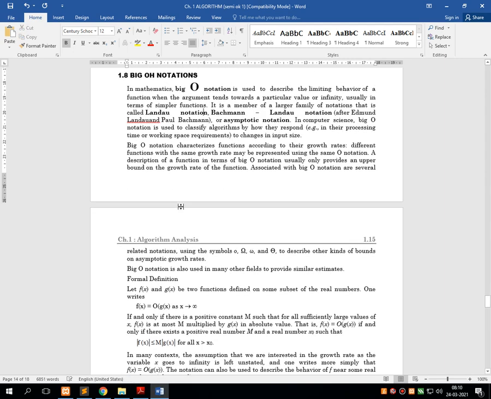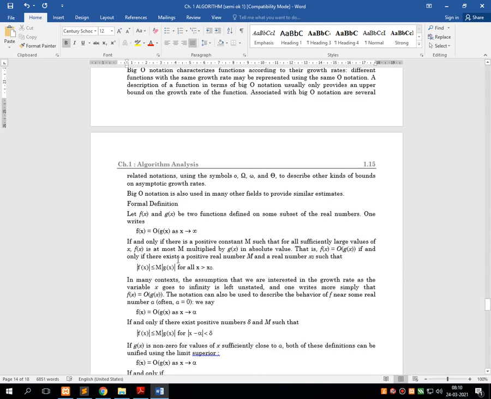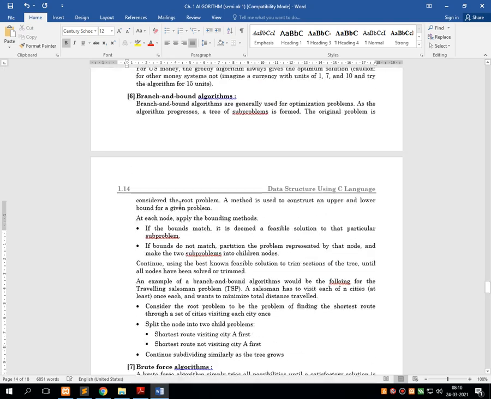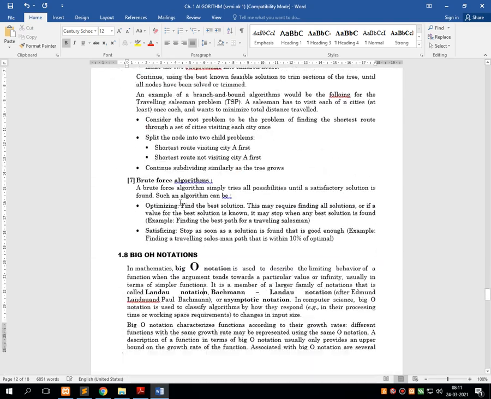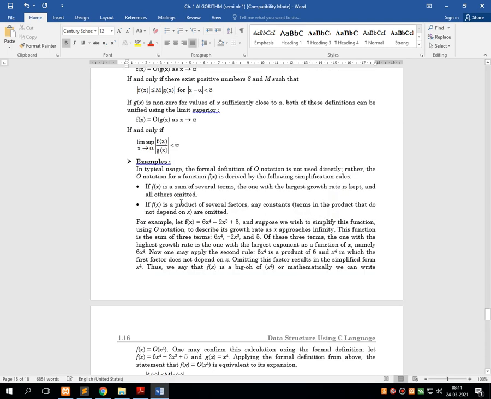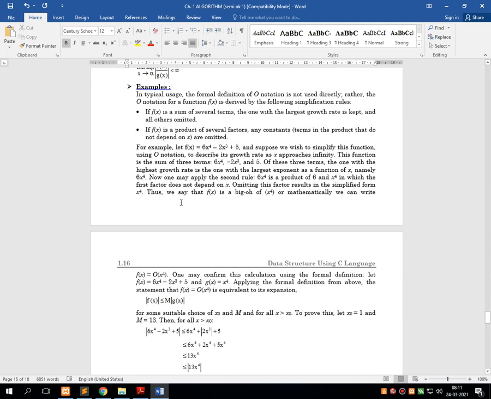Now, the question that comes to mind is, what is the difference between big O and big omega notation? So big O and big omega notations are differentiated through their symbols first. Second, in big O, first the time complexity is considered and then the space complexity, while in big omega, first the space complexity is considered, then the time complexity.